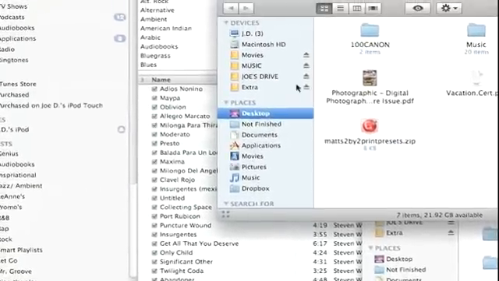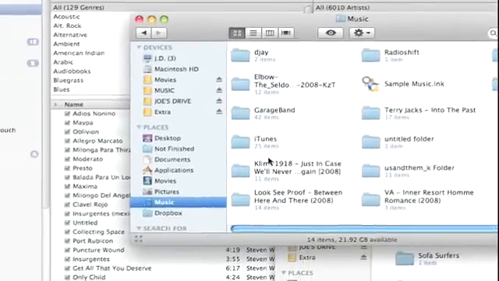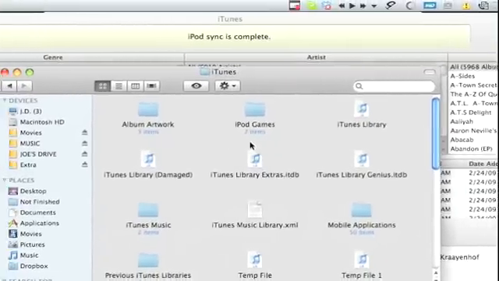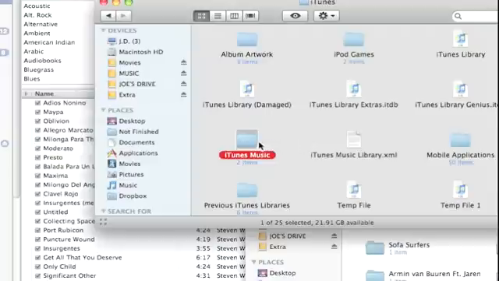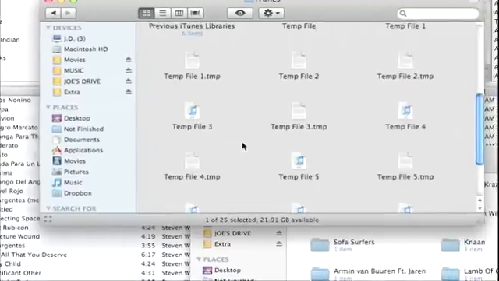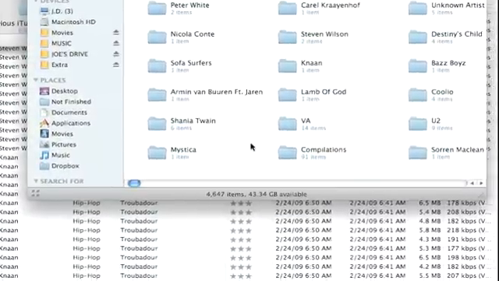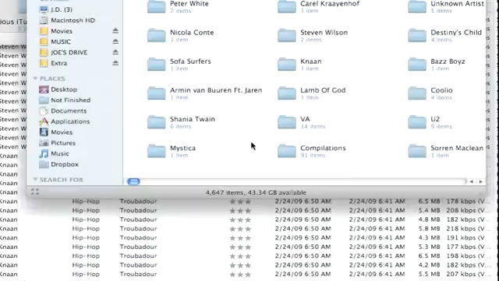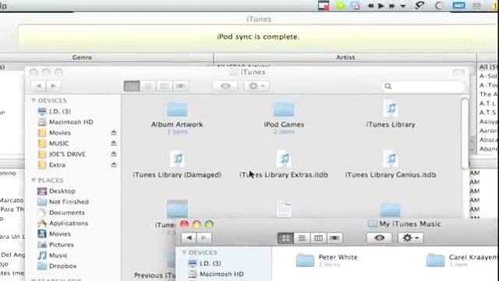These locations are actually on my computer. So I went to, where is it at? Here it is. I went to this location that's in my computer and took the iTunes music right here. Took that iTunes music and basically just drag and dropped it into here and lost everything. Had to start all over again with my ratings and all those little things that don't go with the music, so that kind of sucked.